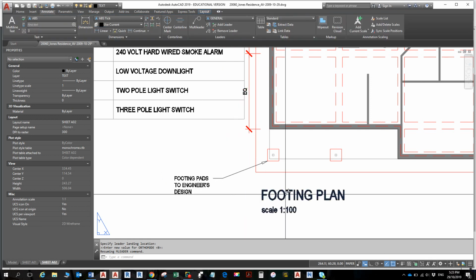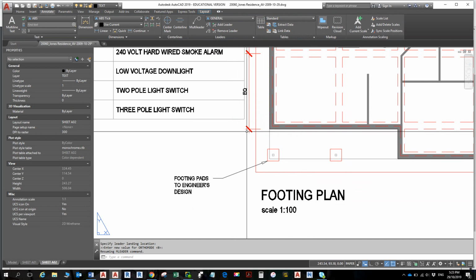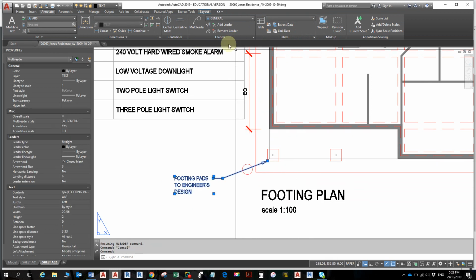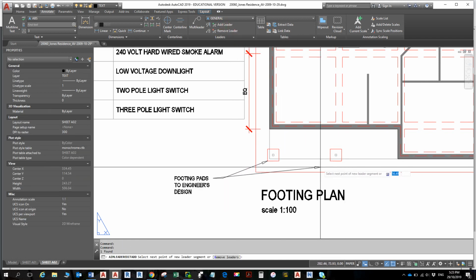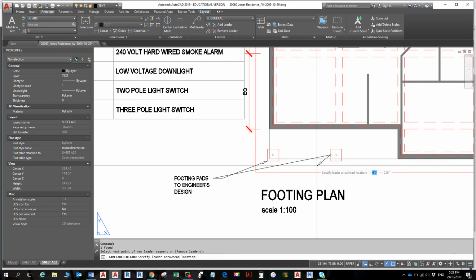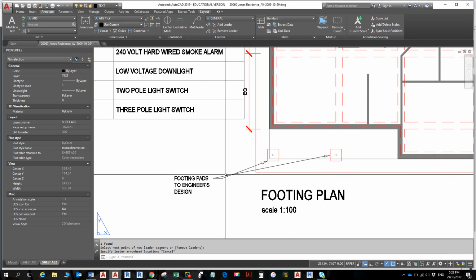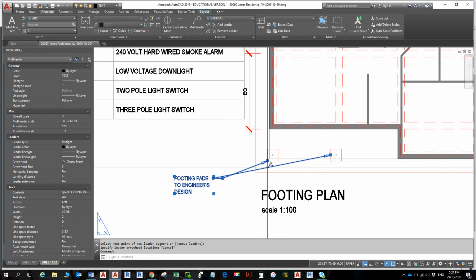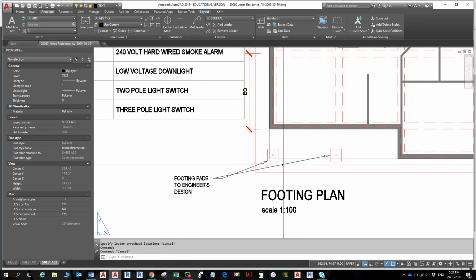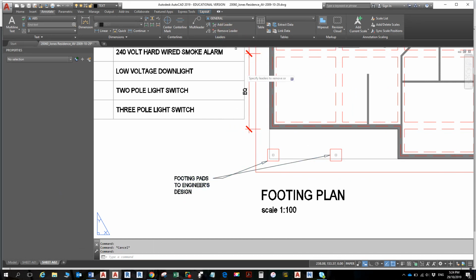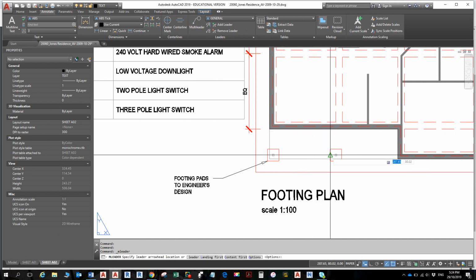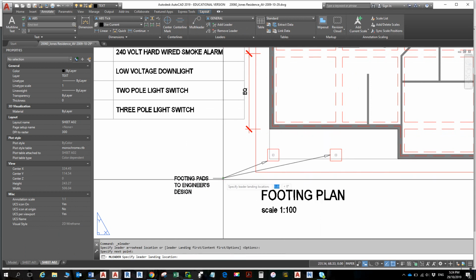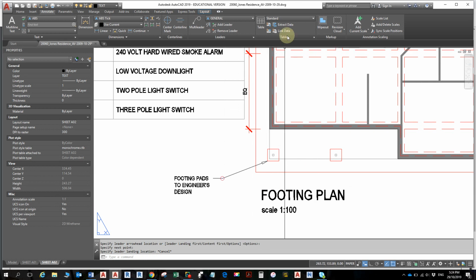All right, done. All I've got to do is add another leader to this and see if that works for us. If I click on that and add a leader, it does this, which I don't really like. But anyway, let's just see what I can do with that. Okay, that I don't like about that. So how am I going to fix that up? I'm going to remove the leader, this one here, enter, and I'm just going to click on multi-leader, and I'm going to put another note there to there, and I'm going to try again.